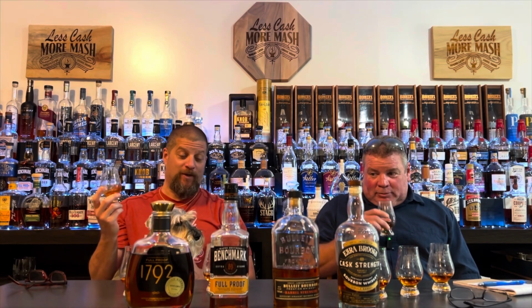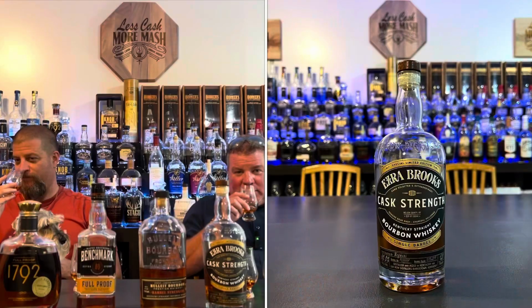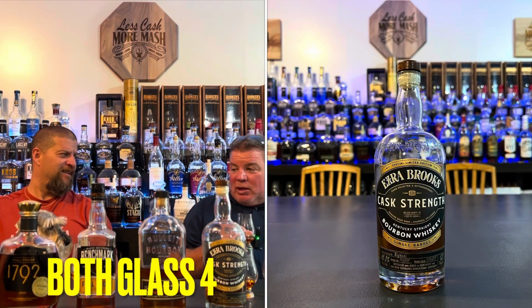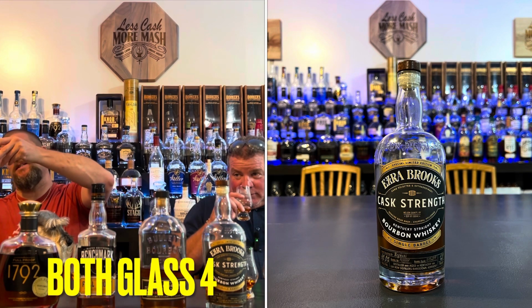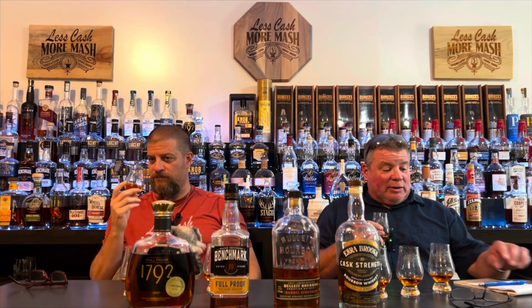Actually, it really doesn't matter which one they are. I've got to really figure out which one I like better. This one is coming along better than it was. Oh my God, this one still didn't open up that much for me. It's not sandblasting me with butterscotch, which is what I was hoping. So now I'm in a little confusion.